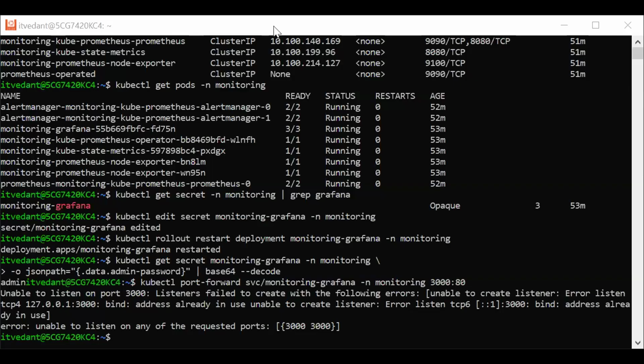So open a new Ubuntu. Yes, when we open a new Ubuntu server, it started listening.